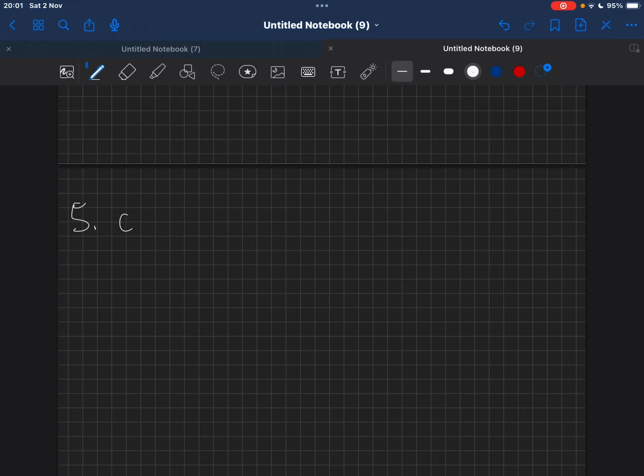Now we are going to talk about the fifth property, which is the complement element. What does the complement element say?